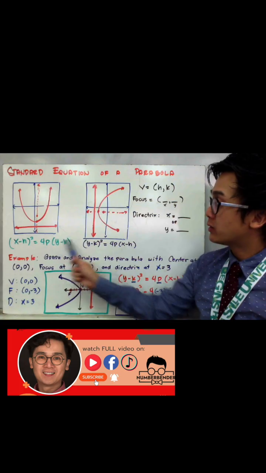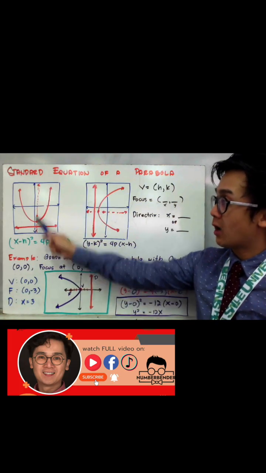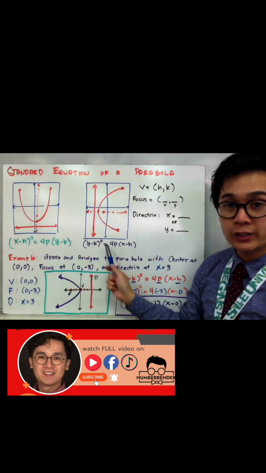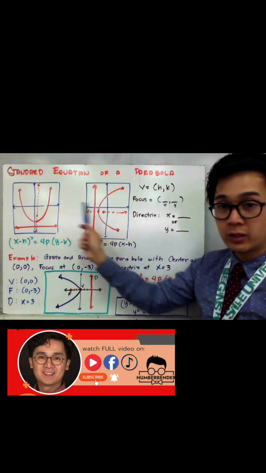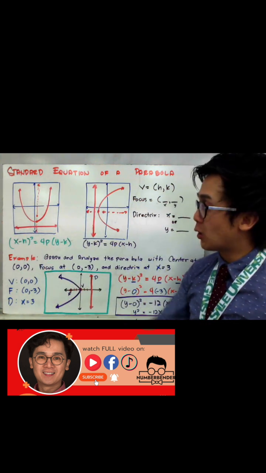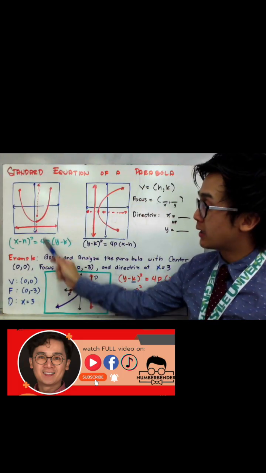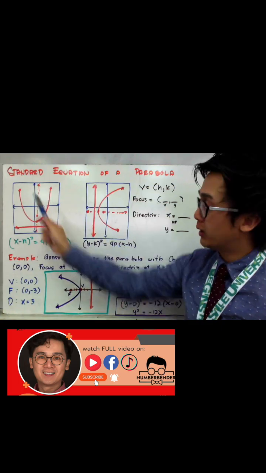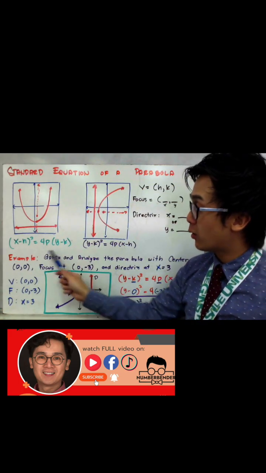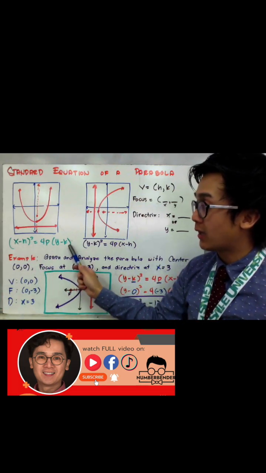So we have two types of parabola. The one that's opening vertically, which is opening upwards or downwards, or the parabola that's opening horizontally, which opens to the right or to the left. Now, for the first set of parabola, the only difference when it's opening upward or downwards is the value of your p. So p is positive when your parabola is opening upwards, and p is negative when it's opening downwards. And it's also going to be (x minus h) squared equal to 4p times (y minus k) for the standard equation of your parabola.